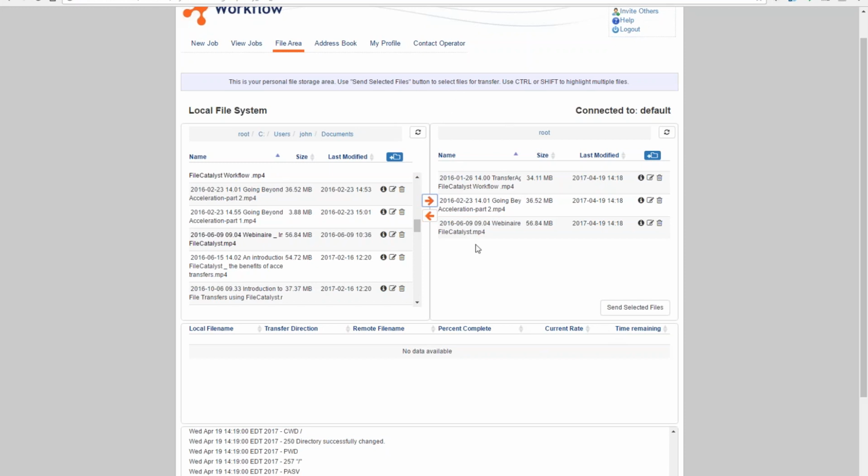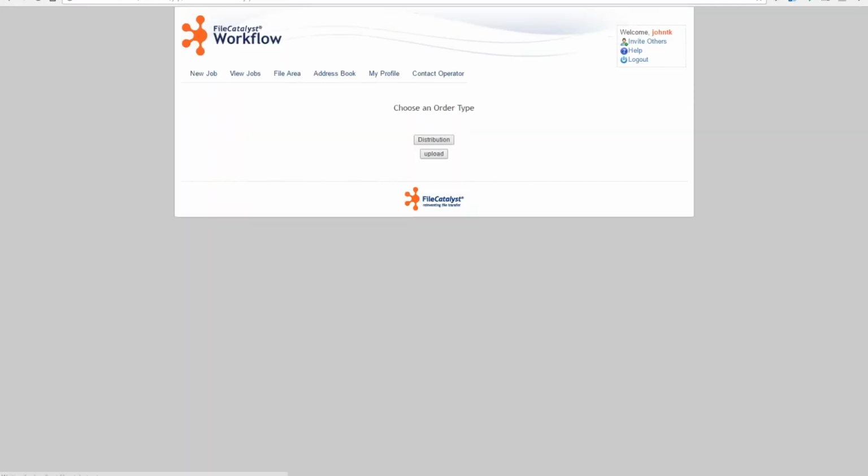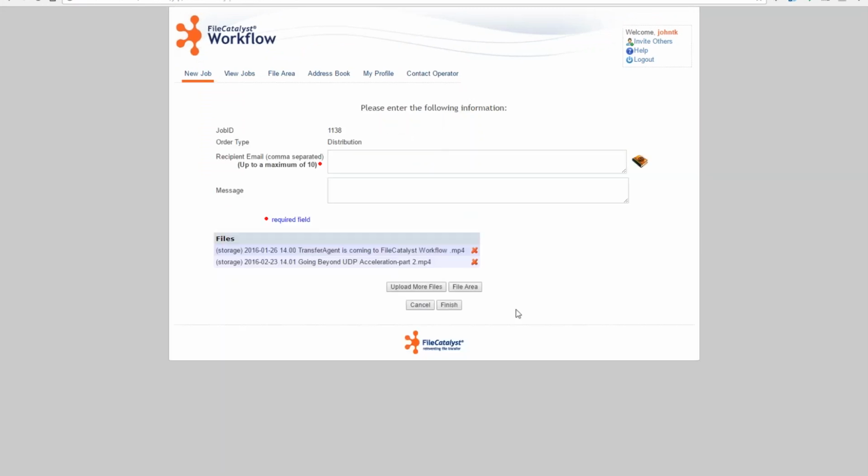So once the files are sent into the file area, I can log in from any web page and grab these files and download them. But what I wanted to show you here is a feature that has also been there before. I can select my 2 files. I can click on Send Selected Files, and now I can select which order form I want to send these files to. So this is in a sense the same way as before, when you could go into a new job and upload the files with your job. But here, instead of uploading files, I'm selecting files that are already sitting on a server. And now I can just enter my user information. Here's the autocomplete that pops up. That, by the way, can also be connected to LDAP.